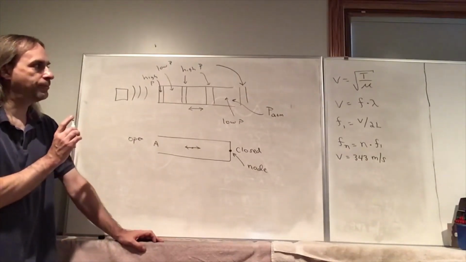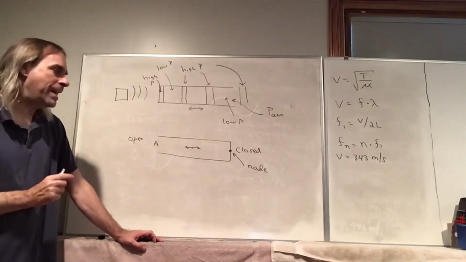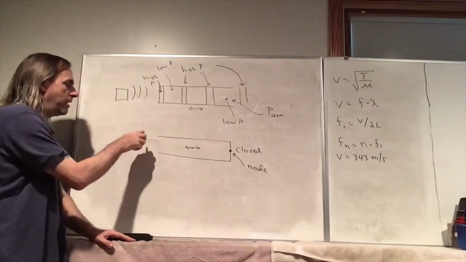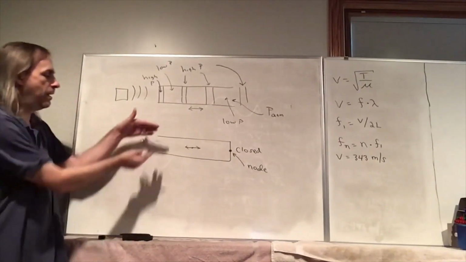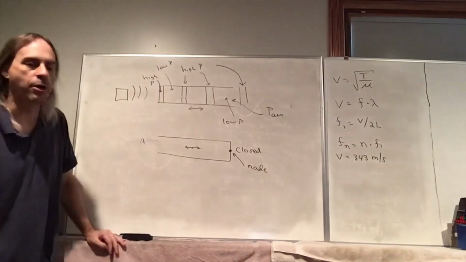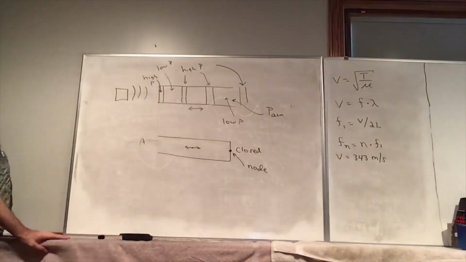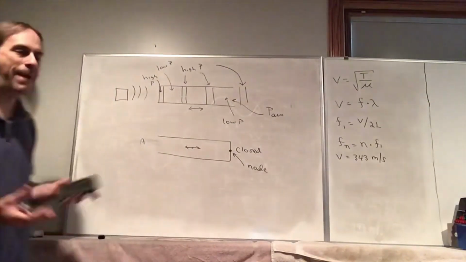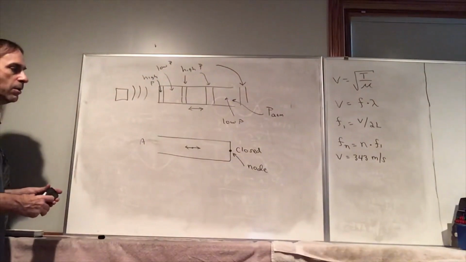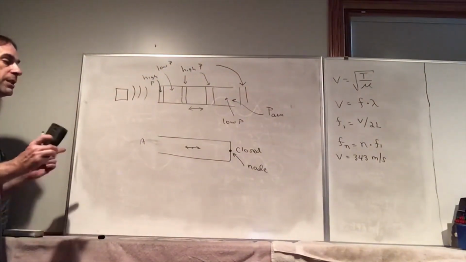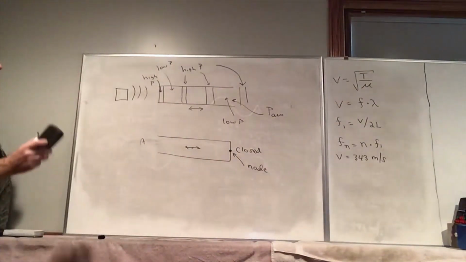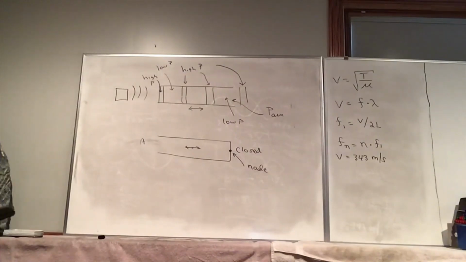Now, the thing is, the antinode technically does not occur exactly at the open end. It actually occurs a little bit beyond the open end. How far beyond depends on the diameter of the tube, and we're not going to worry about that. We're just going to say the antinode occurs at the open end and leave it at that. And it's not that bad of an approximation to make. So just remember, these are the conditions in which resonance will occur. The closed end is a node, and the open end has to be an antinode.